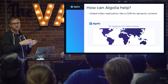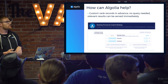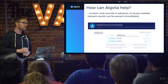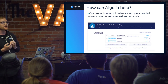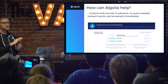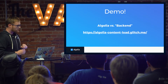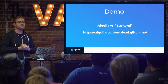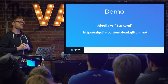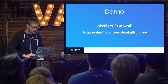The last thing is that you think of search and you think of a search query, but you don't always need a query to initiate a search. Algolia allows you to rank records in advance, which means that before the user even types a search query, you can serve them content based on rules you've decided in advance for how to organize that content. When you combine all of those things, you get dynamic content loading that can be much, much faster than your own backend sometimes, or than a third-party API.